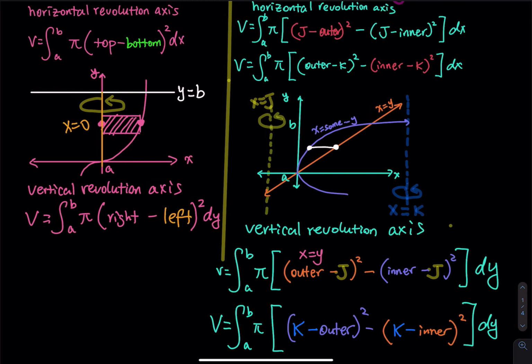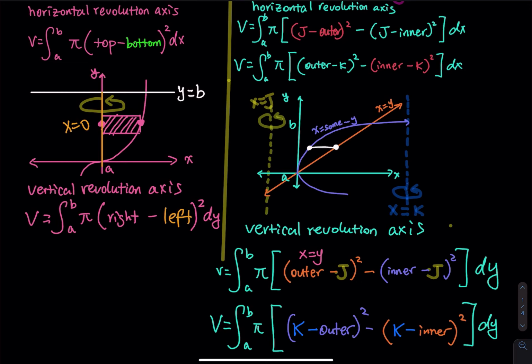But the value of j is negative, so let's say j is equals to -3, then you will be having a y minus -3. Again, y minus -3. I want you to write the minus and the negative sign out. Don't write a plus, right? And then square the inner function, x equals to some y, so those y will be subtracting the j, and then you square that. What about x equals to k?